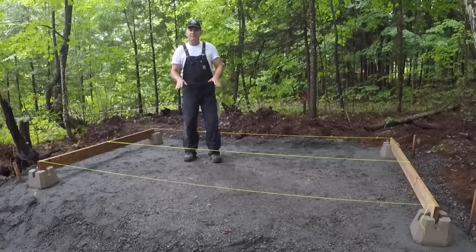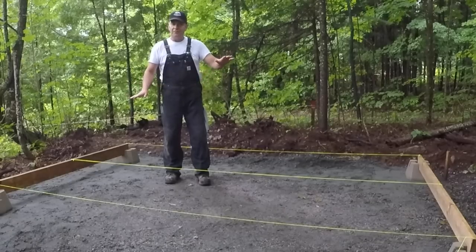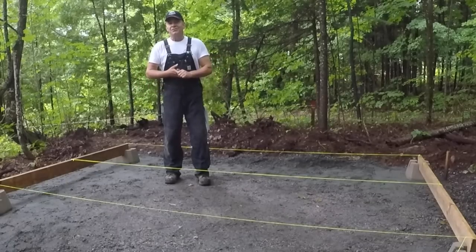Once I get them in place, I'll go back, level them. I'm gonna go grab that laser level to make sure that all the way across I've maintained level, because I know it's critically important that when you're building anything, it has to start off being square and level. And then the rest of the build is much easier, I've been told. If you're off or you're not square, it starts to show up in space later.